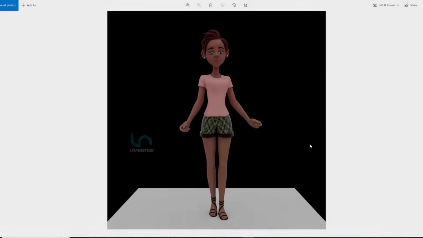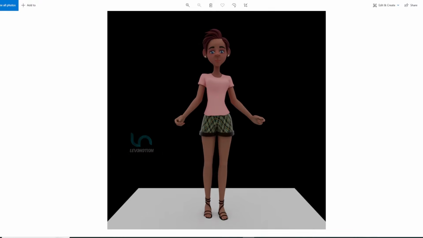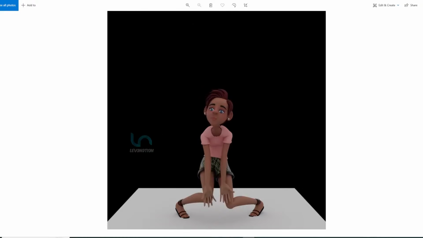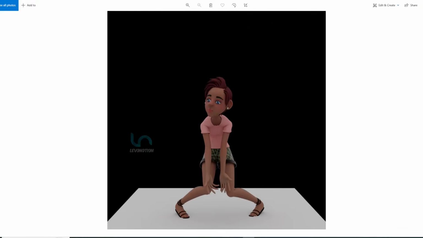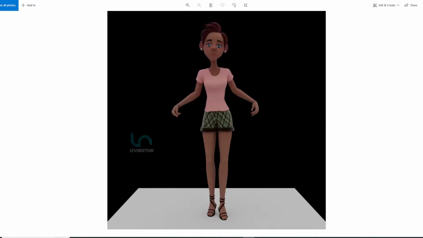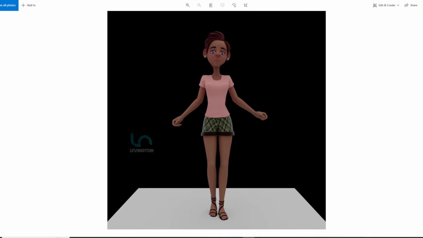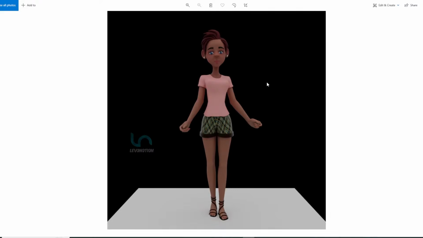Quickly in this video, I'm going to show you what the blocking poses look like for this shot we're about to animate. I have block 1, block 2, block 3, block 4, block 5, block 6, 7, 8, 9, 10, 11, 12, and 13. So 13 in total.